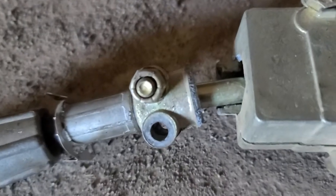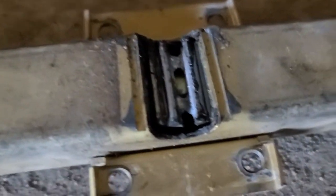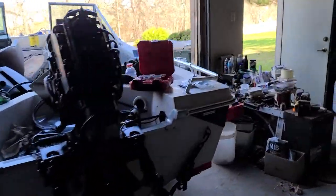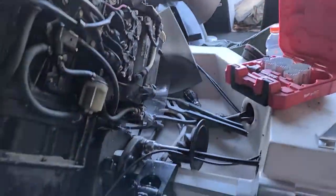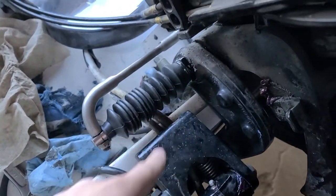I mean, they busted the casting apart trying to bust the steering loose, and also busted a tooth off on the gearing. And then the spare one, it moves, but it takes almost two hands on the steering wheel to get it to move at all. So that's just not going to work. So now we got that nice and new. Everything's lubed up.